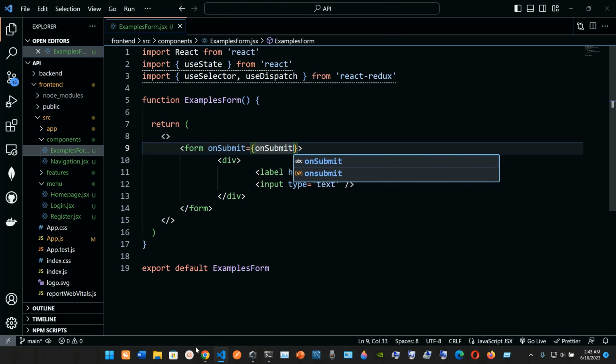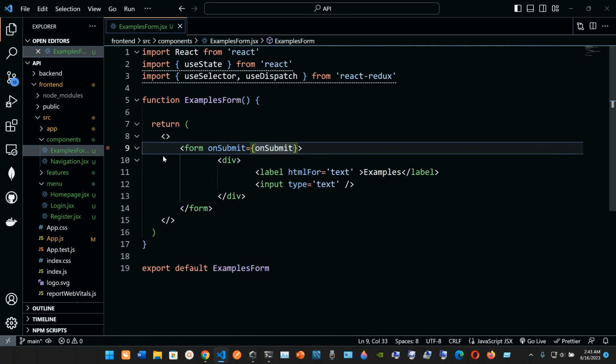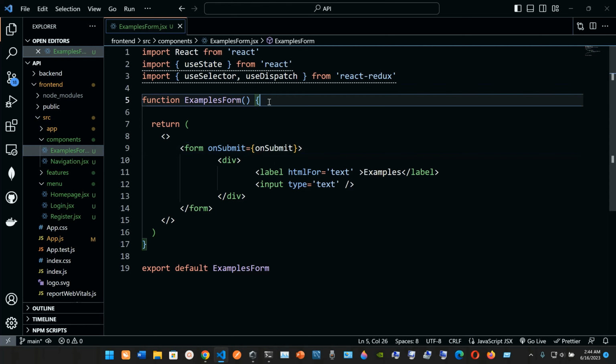We're gonna save it, and it's not throwing us an error because we still need to hook it up. So we have this form inside of this fragment. Let's create this function since we don't have it, and it has to be just before the return.